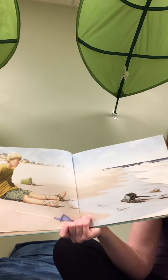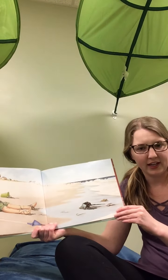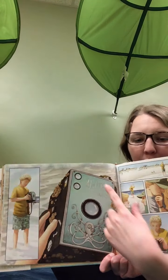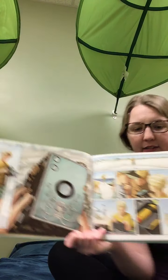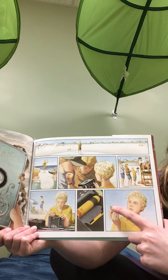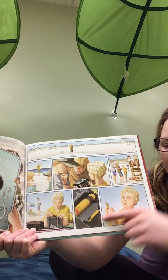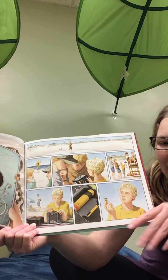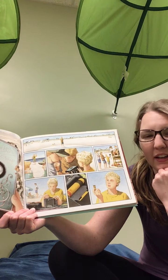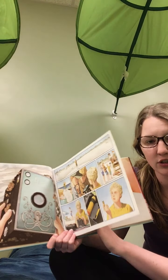He gets washed up on the shore like he's a piece of flotsam. And there's something that washes up on the shore with him — do you see that? I wonder what that could be. He picks it up. It's an underwater camera. It's got a cool octopus on it. So he takes it over to his parents and says, hey, look what I found. Inside this camera — this is an old camera, not like cameras today — there's something called film. This film keeps all of the pictures on it, but you can't see them until you take them to the film shop to get them developed. He found where all the pictures are kept and is probably thinking, I wonder what pictures were taken by this underwater camera.